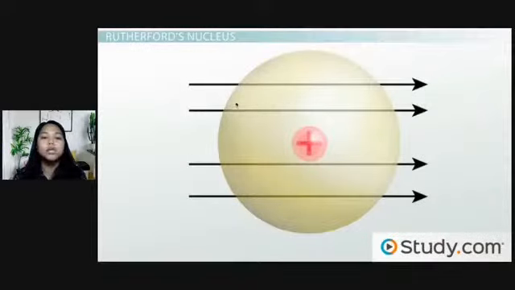And so this was the proposal ni Rutherford, no? Mostly, the atom is made up of hollow space. The middle is positively charged. Okay, so that's the nucleus. That's what he called the nucleus.